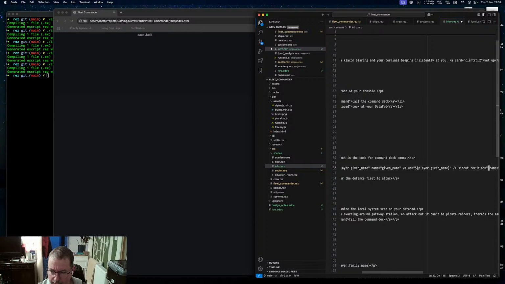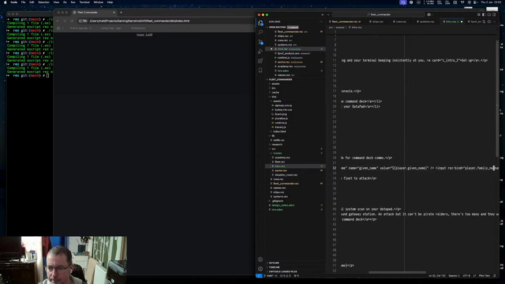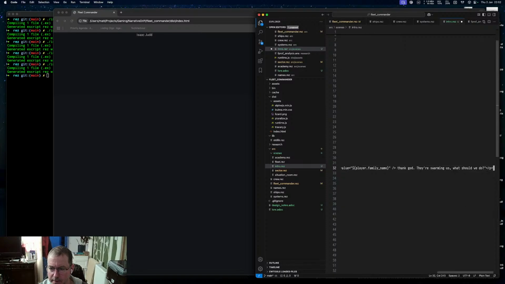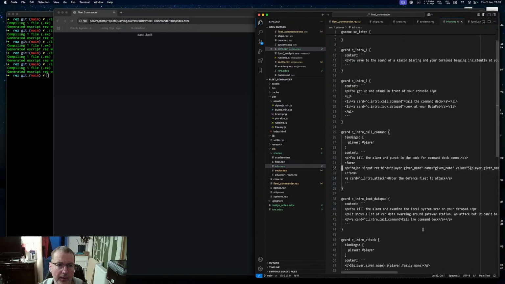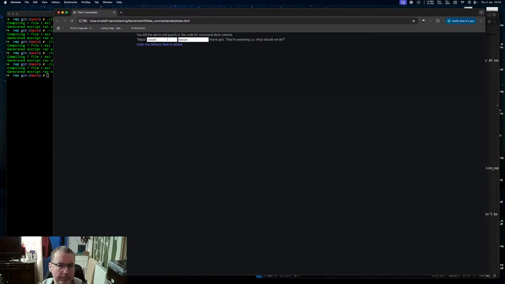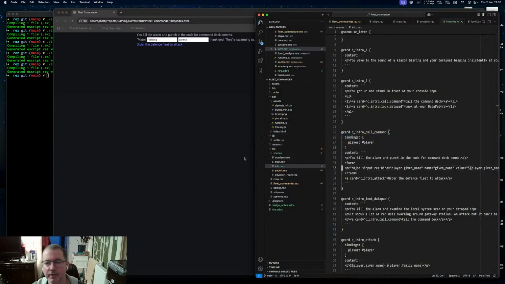I completely forgot how this stuff works, didn't I? That should be player.family name. But you bind it to a thing. Yeah. There we go. Right. So no, just me being stupid. Okay, so this in fact works if I remember how I make it work.